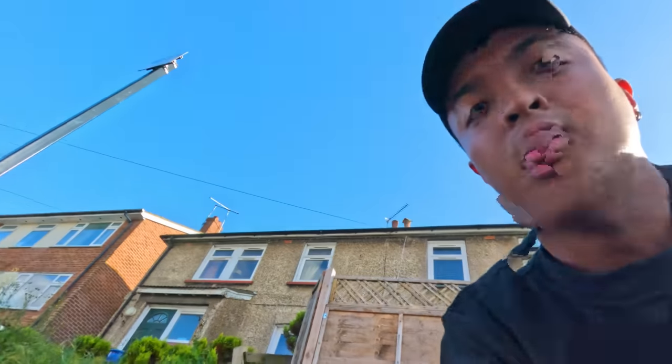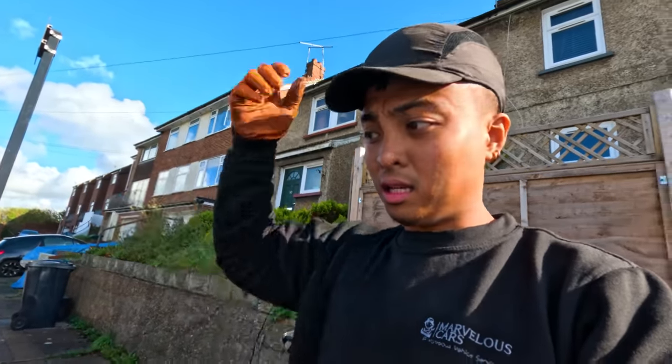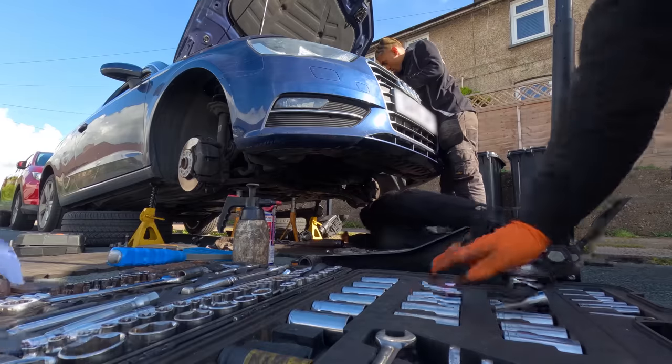Anyway, we've just managed to move it because we actually bled it, and as you know, when the concentric slave cylinder in this fails, it's very gradual. You'll just start losing brake fluid, and then air will get in, and next thing you know, overnight, it's just gone. So we're going to be replacing that, not just the concentric slave, we're going to be replacing the whole kit because it's likely that it's contaminated with brake fluid.